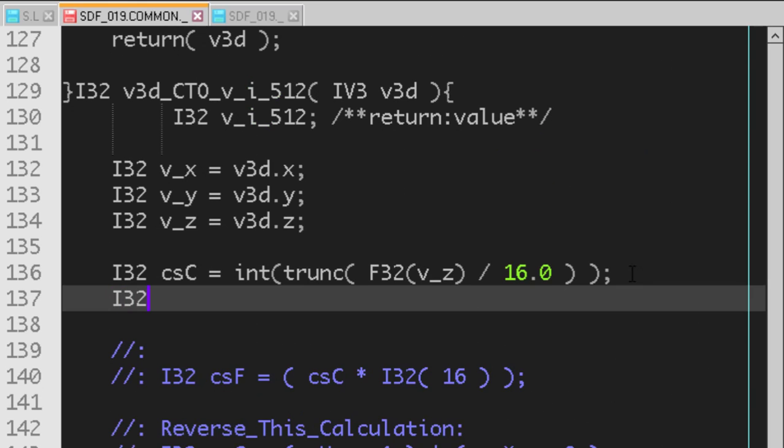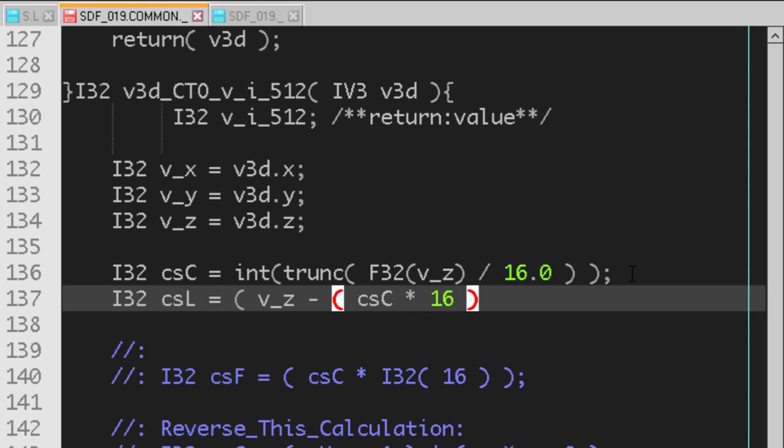So I32 CSL equals VZ minus the cross-section color times 16, right?